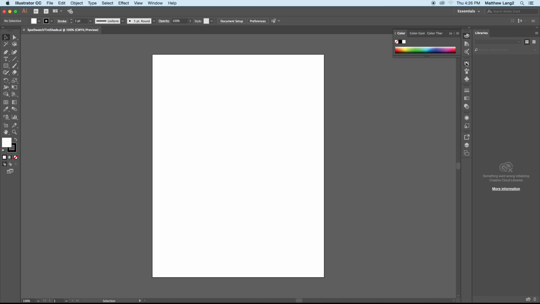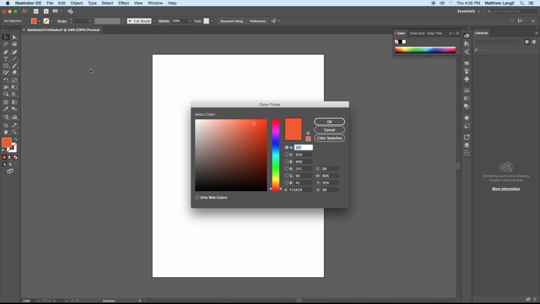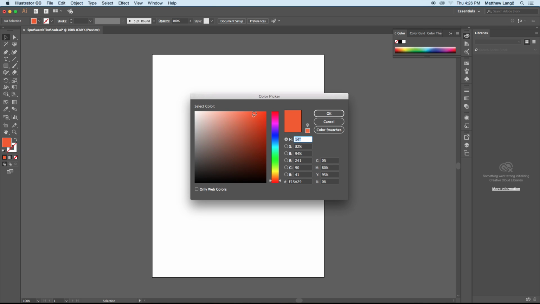The first thing that I'm going to do is open up my swatches over here, because I'm going to base my spot color on one of these swatches. So I'm just going to choose this orange here. You see now we've got an orange fill and a black stroke. I'm just going to take that stroke off. We don't need that. I'm going to double click to open the color picker, and I'm going to make this a little bit different. I want it a little darker for the purpose of this. And that's good. That's all we need to do.